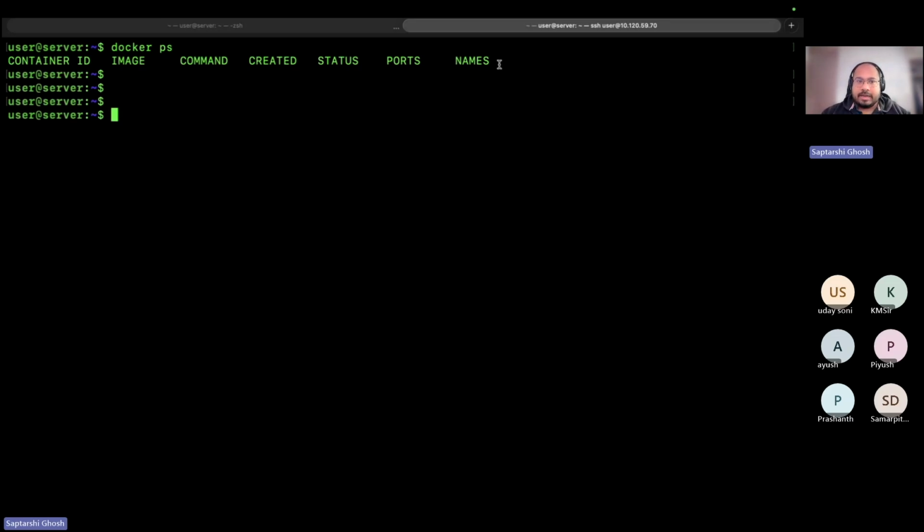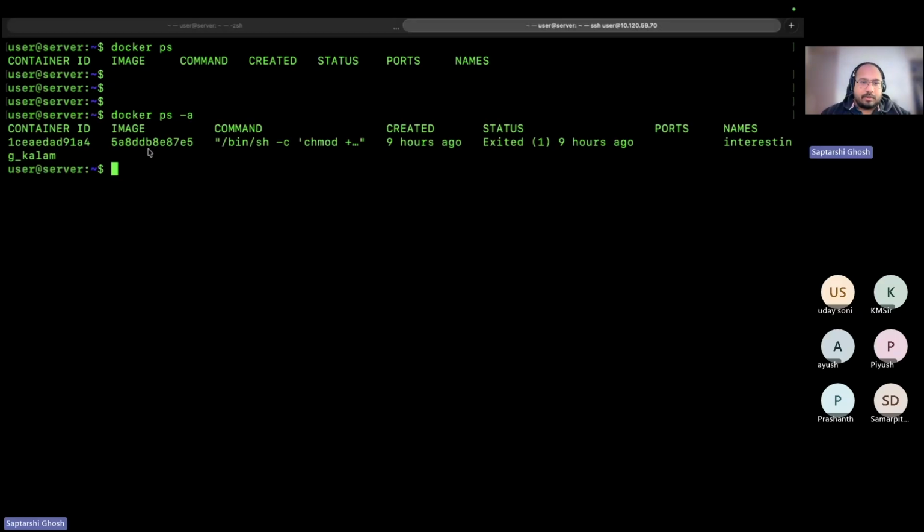That tells us how many live containers are there. I also mentioned in my slide that there are live containers, there are suspended containers. So you can also do docker ps -a to see whether there are any suspended containers, and there is one. I see there is one.